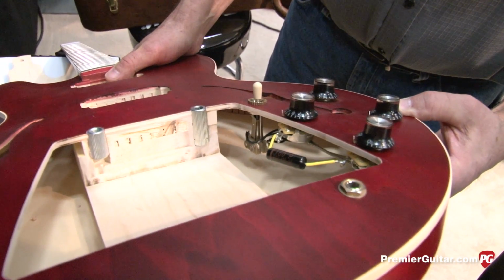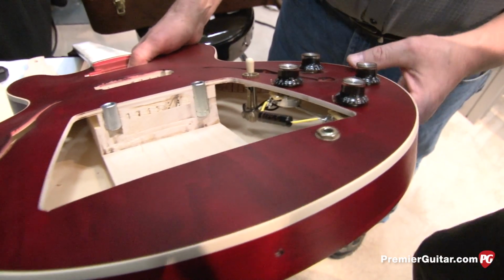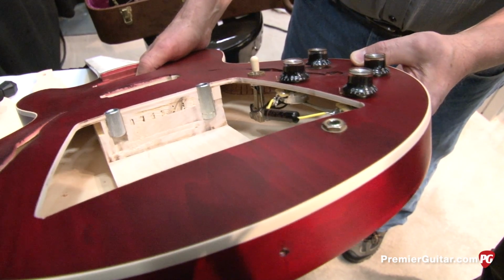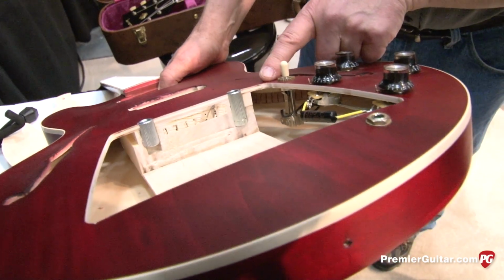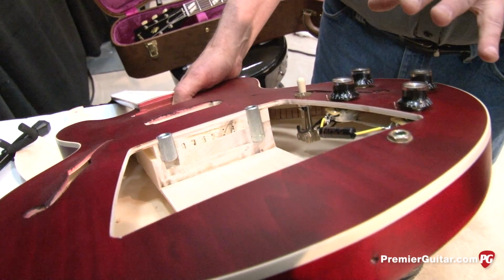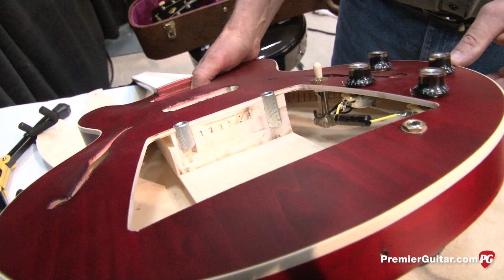Okay. How would you say that affected the sound? Just gave it more sustain, or? Well, it's going to transfer more vibration to the center block. It really will. But these are the details. You can't see it. If you go in the store, they don't know. But it does matter. When we're doing a guitar, it matters to us to make sure that we get the year correct and all of the features.